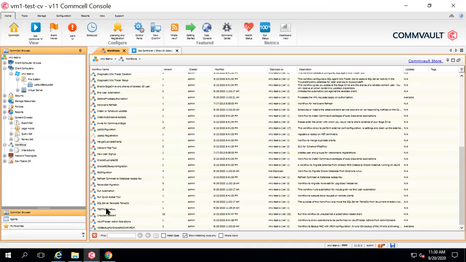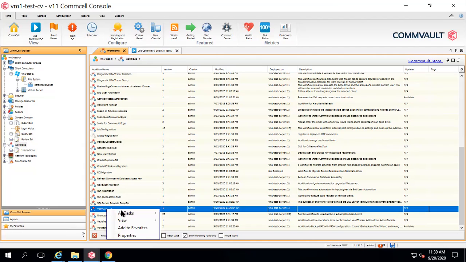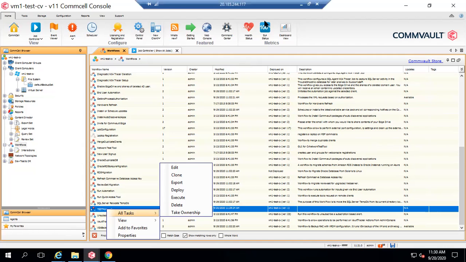Okay, test my workflow. So now what I will do is I will right click on this one. I will say all tasks and I will say execute. As soon as you click on execute, in your job controller you will see the respective job coming up over here. Okay, so let's try clicking on execute, and then we'll see how it goes.